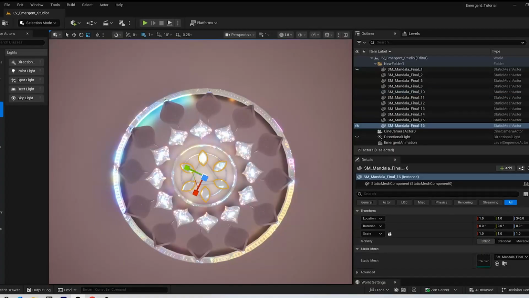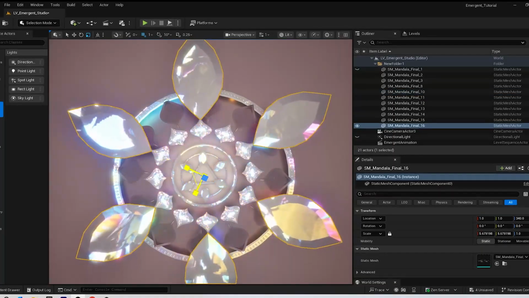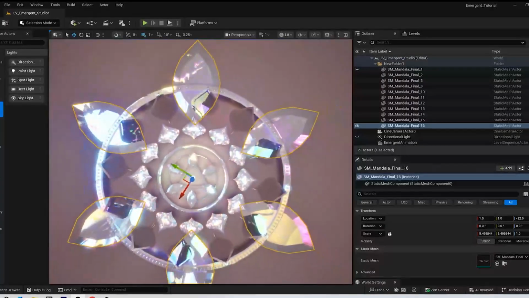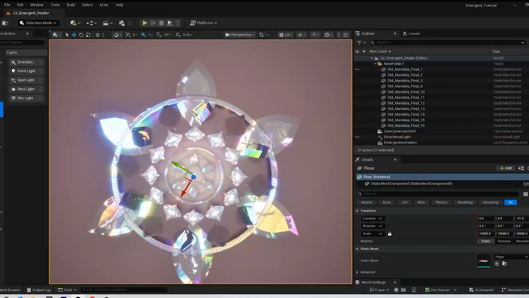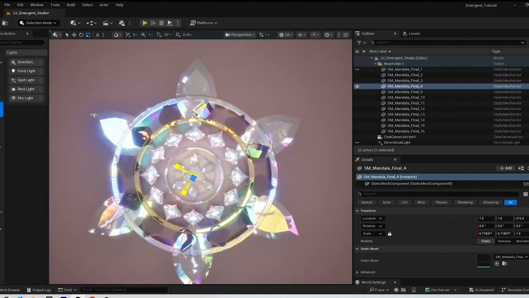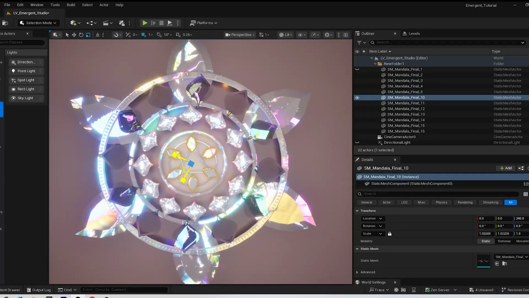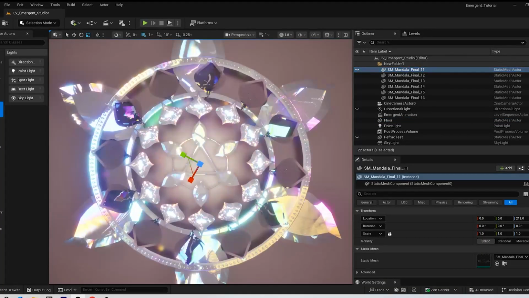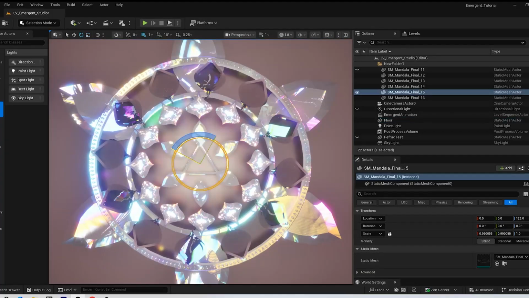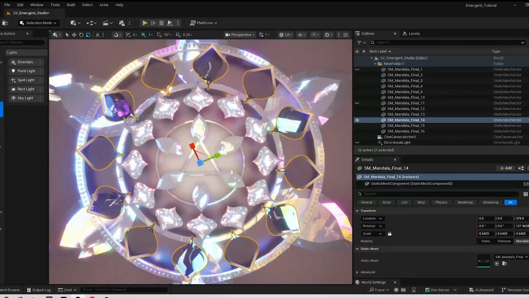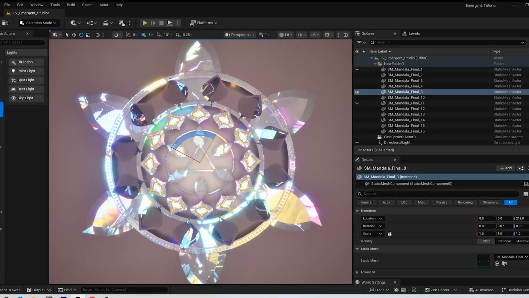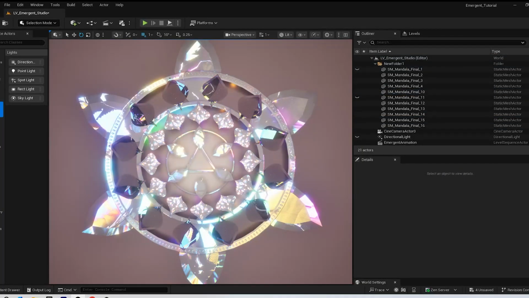And then I'm going to duplicate this and make it bigger like we did in the other one, in the demo piece. And then let's see. I'm going to duplicate that ring, reduce that, this, these petals a little bigger. I might want to get rid of this ring. Let's hide it and see if we like it. Let's see what happens when we make this ring a little bigger. Okay, and for these, they're a little dark. Oh, I also happen to know that there's geometry there that we can get rid of just on my model.